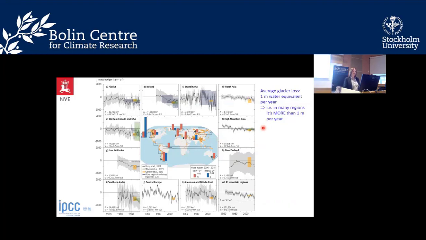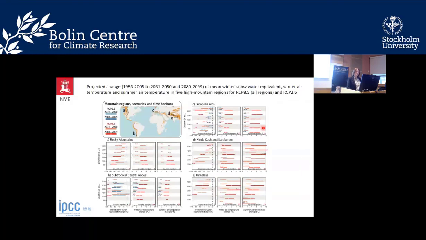High mountain Asia, as I said, is not losing ice mass as much as some other regions. It's a fairly obvious statement: 1 meter water equivalent per year is the average, so some areas are more, some areas are less. But you have to remember that in some areas the changes are very dramatic, and in other areas such as high mountain Asia, the changes aren't as dramatic, but the consequences are very big just because there are so many people living downstream. Just look more closely then at the southern Andes, Central Europe, the European Alps and the Caucasus. Here the changes are really happening very fast.